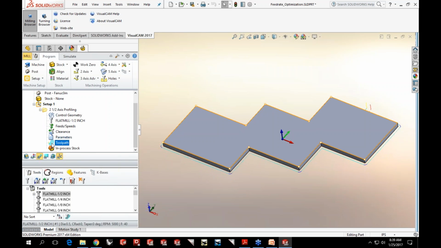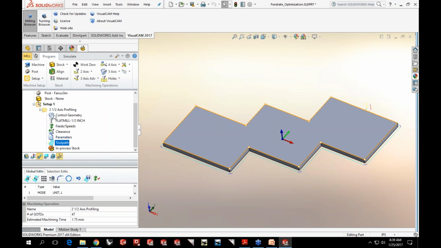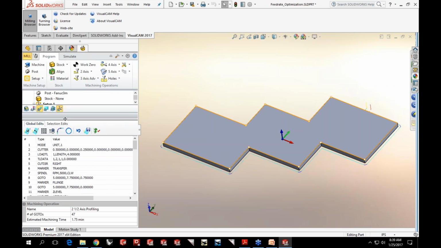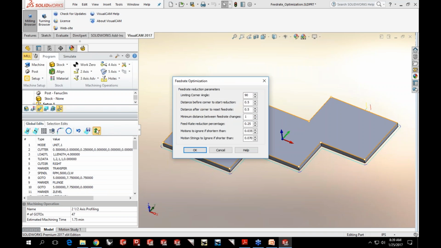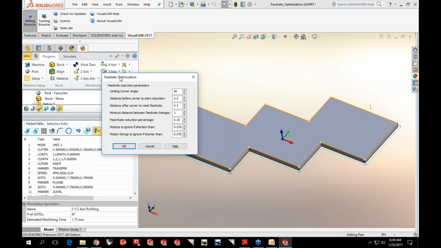So as you double-click to launch the toolpath editor, you will now notice that under the Global Edits tab, you'll find feed rate optimization. As you select feed rate optimization, the feed rate optimization dialog provides you controls to establish feed rate direction in the corners.